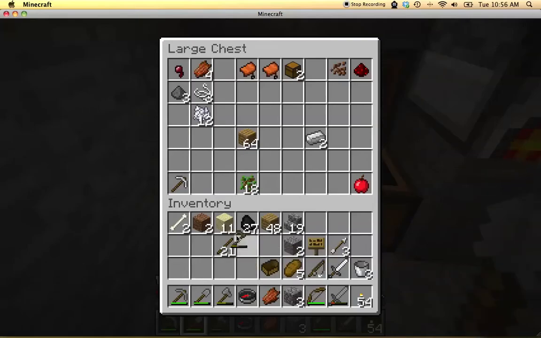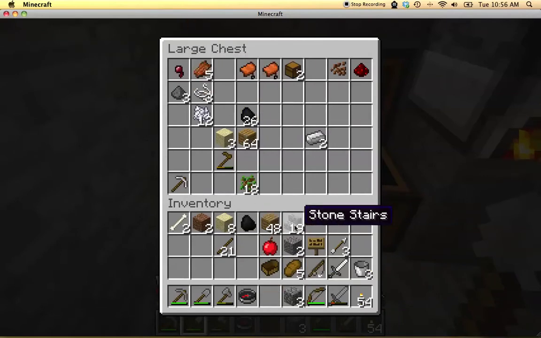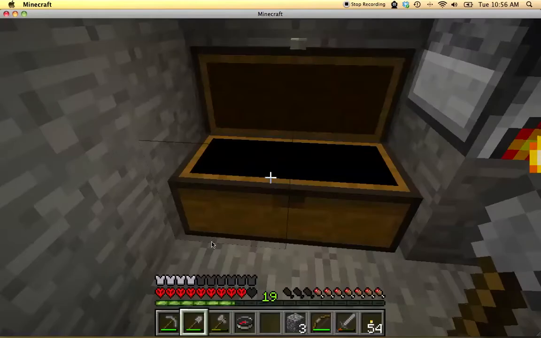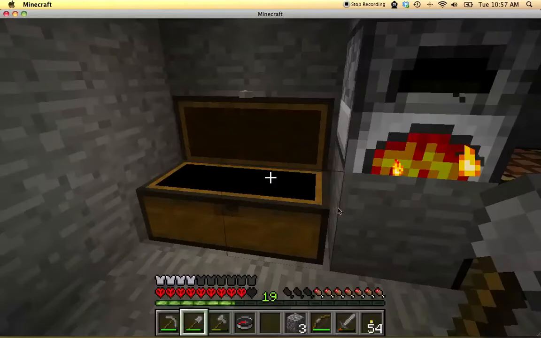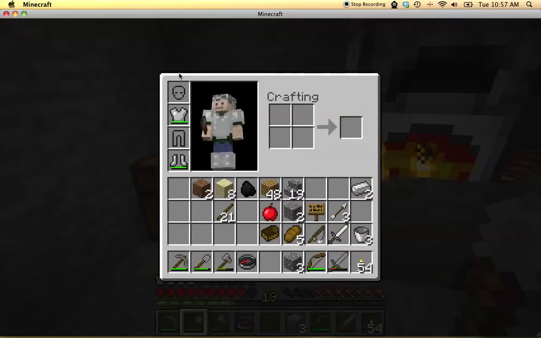Done farming for a little while at least. I wouldn't mind actually cooking up some sand. Bring along the apple. Don't need to bring the zombie meat. Some bones. All right. So I'll have 10 iron. I need pants and a hat.